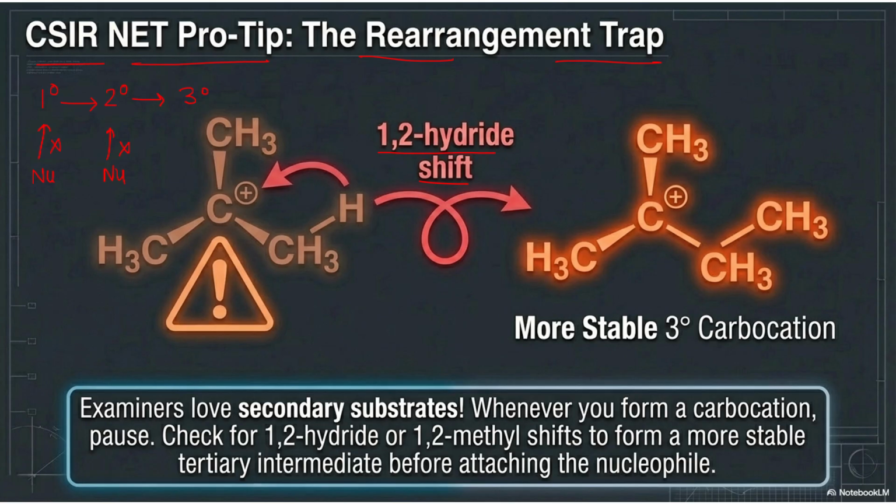If you want to understand the 1,2-hydride shift or 1,2-methyl shift in a better way, you can watch our video on the Wagner-Meerwein rearrangement, in which I have explained everything at a very basic level. I am giving you the link here. So what you are seeing here is that the 1,2-hydride shift changes the secondary carbocation to the more stable tertiary carbocation, and then the nucleophile will attack at that site.